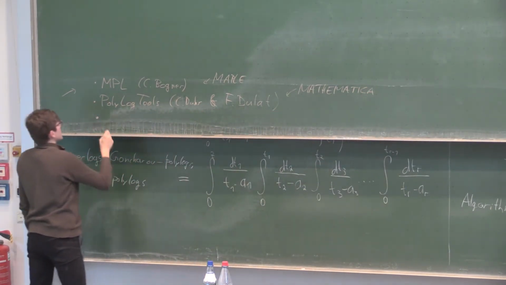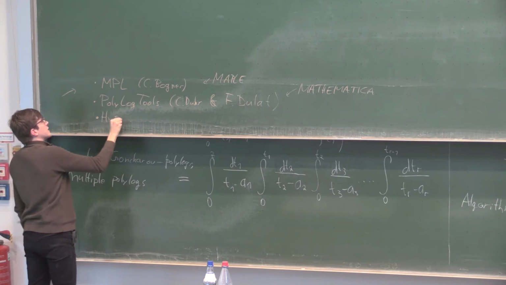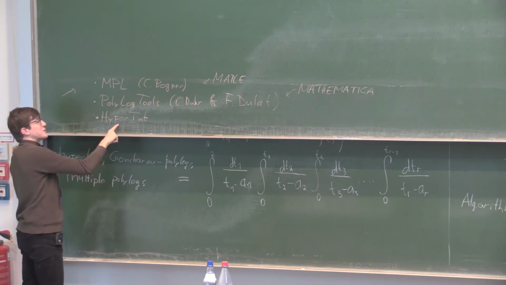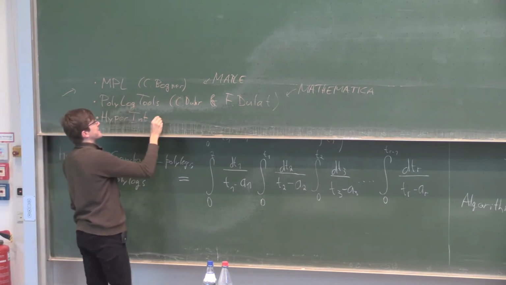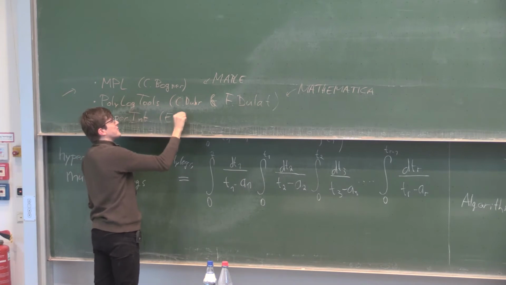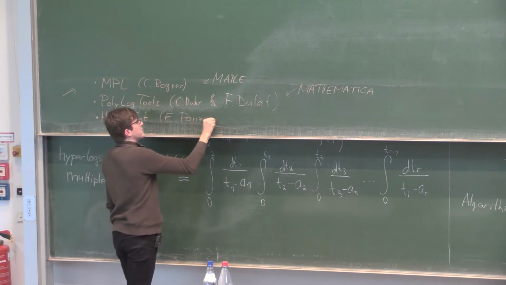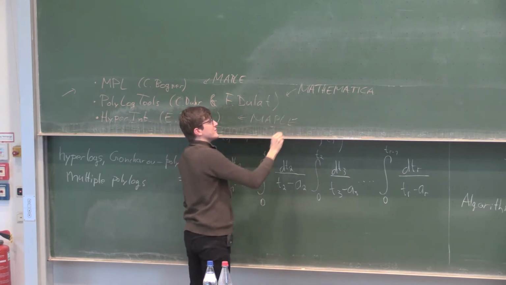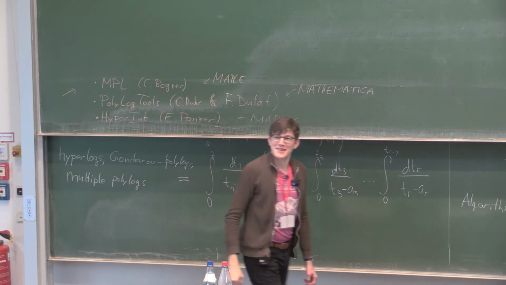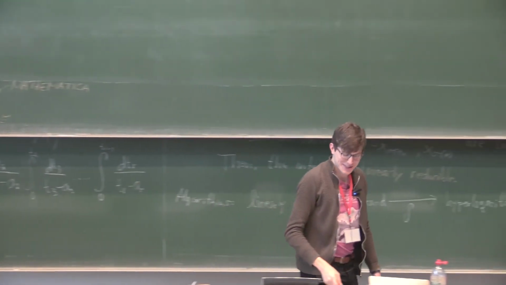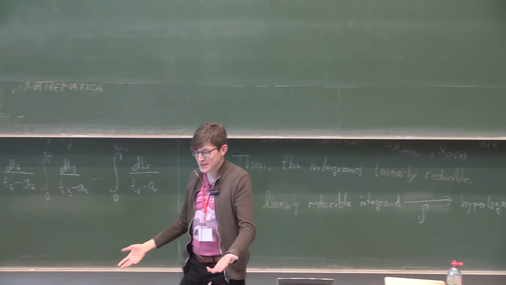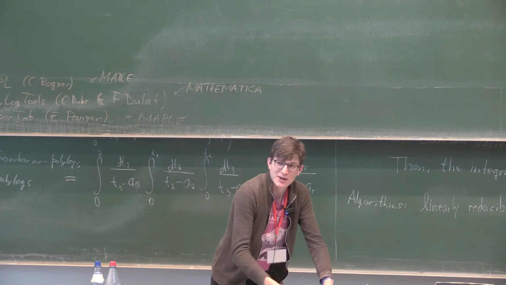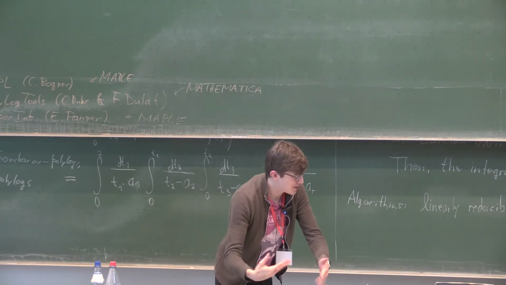And then I have my own program for this. It's called HyperInt. And the intention was not because it's hyper good or whatever, it's because it's hyperlogarithms. This is also in Maple. Why not Mathematica? I get this question all the time. I don't understand the question. Both of them are proprietary software systems. No, why Maple? The answer is it's the first one I ever used. To this day, I don't know how to operate Mathematica.